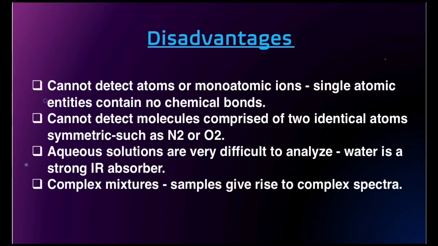Disadvantages: cannot detect atoms or monoatomic ions, since single atomic entities contain no chemical bonds. Cannot detect symmetric molecules comprised of two identical atoms, such as N2 or O2. Aqueous solutions are very difficult to analyze. Water is a strong IR absorber. Complex mixtures: samples give rise to complex spectra.